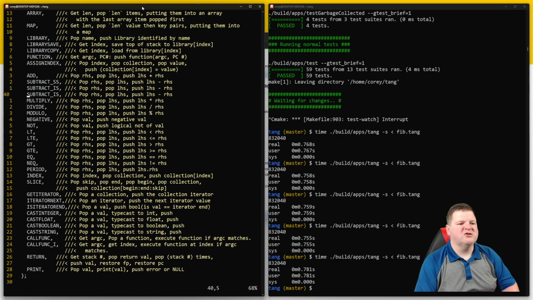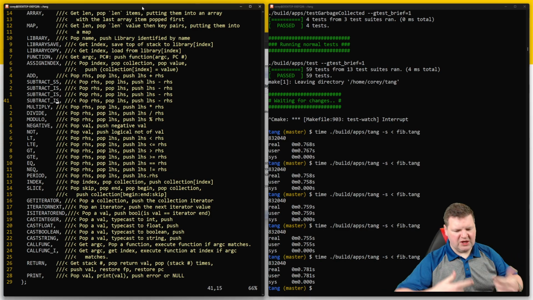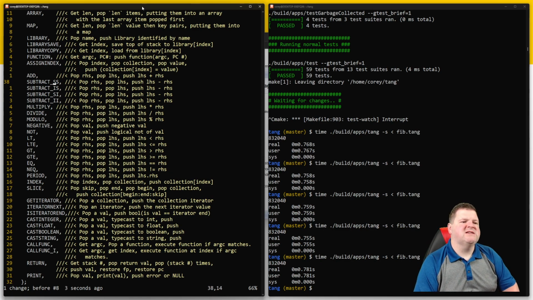And these are just going to be possible improvements. So we will have S, S, I, and I, whoops, I. So this is stack and stack.